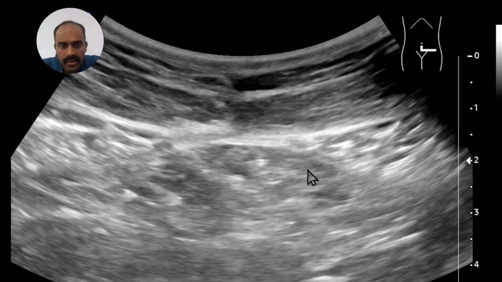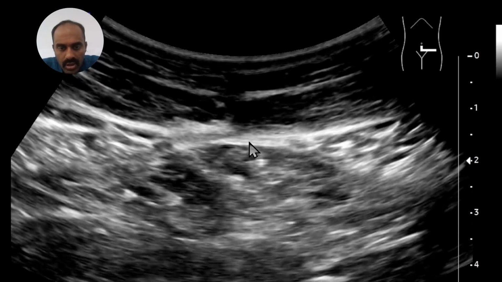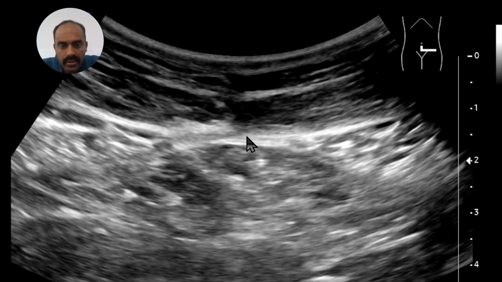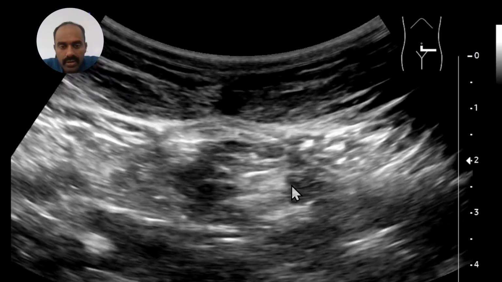Okay, and then abruptly we have on either side here the rectus abdominis musculature. The rectus abdominis muscle is connected in the midline by a dense fibrous tissue which appears bright and echogenic. This is the linea alba. And deep to it we enter the abdominal cavity where you have the abdominal fat, peritoneal mesentery, the visceral fat. Now I'm just going to scroll a bit to give you an idea.